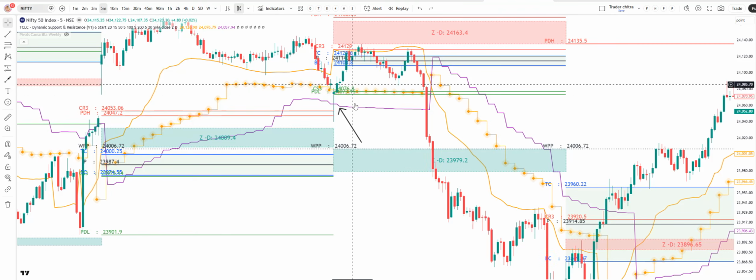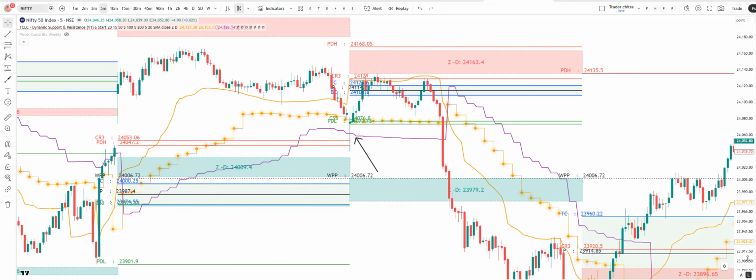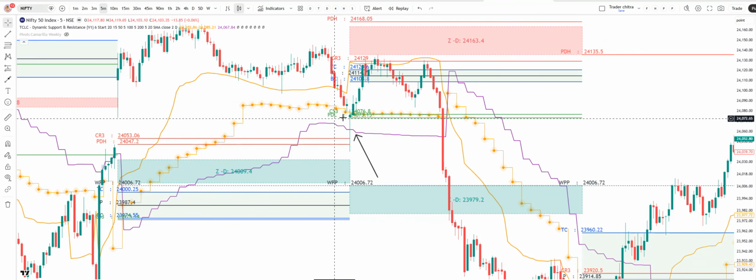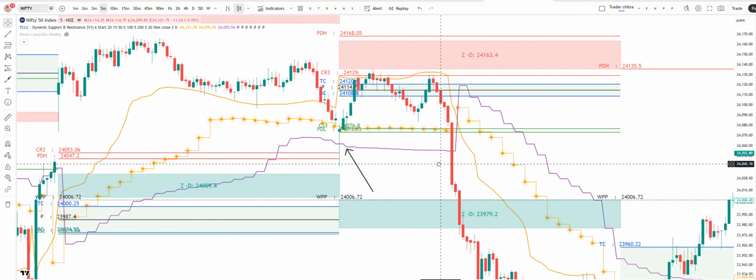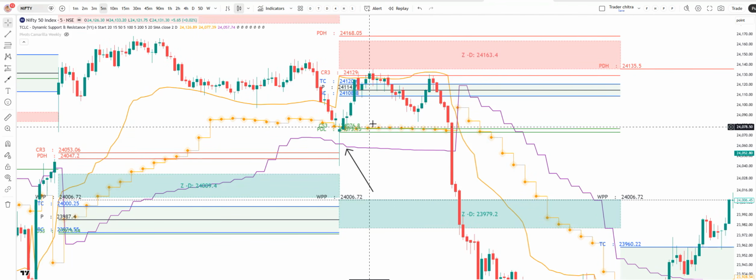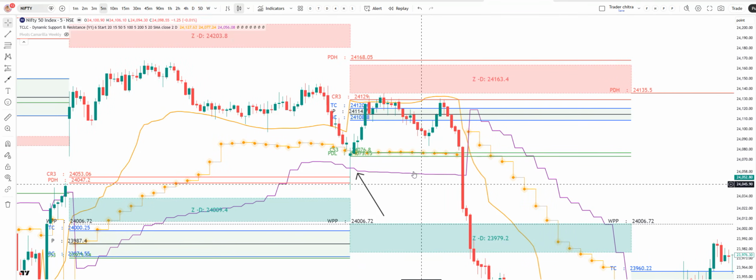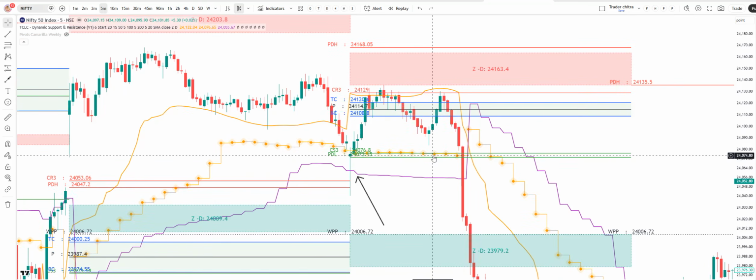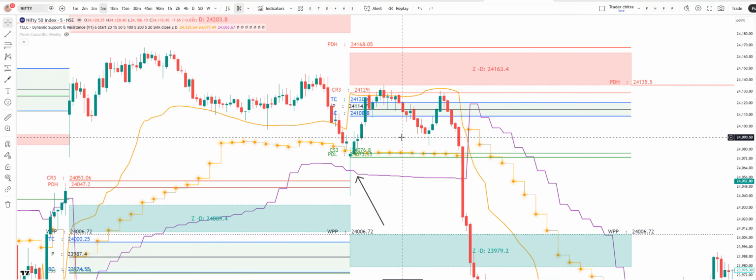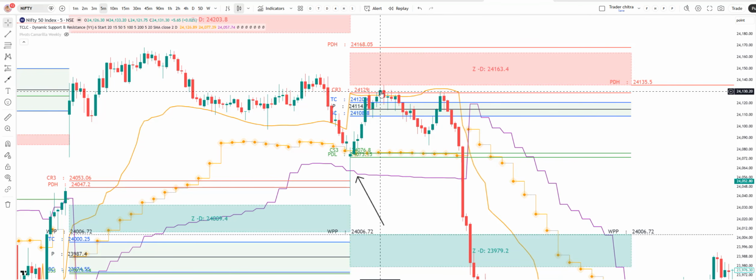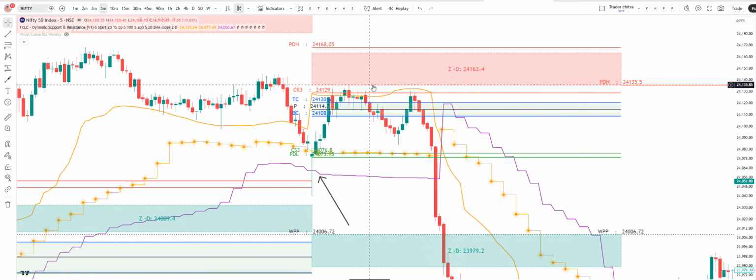So here we can go for long trade opportunities above the Camarilla S3 and previous day low, and this candlestick pattern also gave the confirmation for our long trade. And again at this yellow diamond level also we got long trade opportunities. Once we enter into the trade, what will be the next resistance? Resistance will be the CPR as well as the Camarilla R3. Perfect, at that level we got the rejection, and from this yellow level we got the rejection.